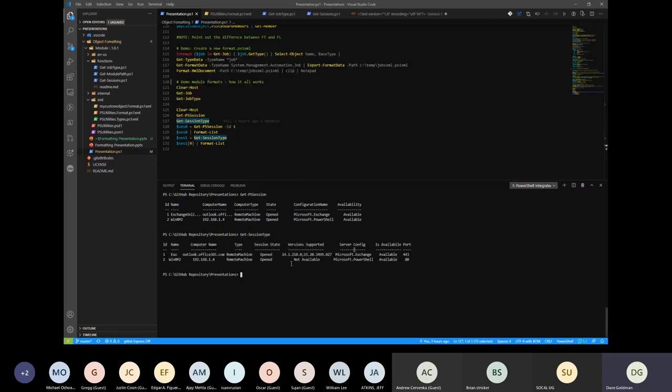And for me, because I'm in the Exchange world, I have to do a lot of troubleshooting, which typically revolves around what ports we're connecting to, if we're using MFA, and what supported versions we're using. So I changed the format to be for me. In this case, I can see the formatted supported versions that would be on the PowerShell virtual directory. So if my PowerShell is not connecting, I can look at the endpoints and see what's going on, and I can also see what port we're connecting to.